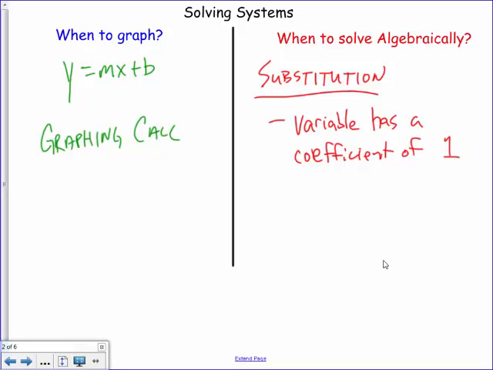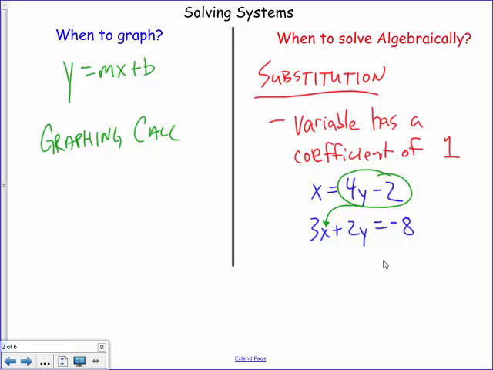So for example, if I have two equations that say x equals 4y minus 2, and then 3x plus 2y equals negative 8. If I look at my first x here, there's no coefficient in front, so really there's an imaginary 1 right there. But we don't see it. We never write that. So in this case, if there's a coefficient of 1 or nothing in front of one of the variables, I would just substitute. I could just take this and plug that in for x in the other equation. That's the best time to substitute.